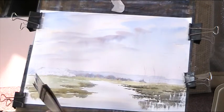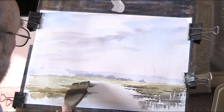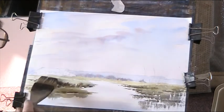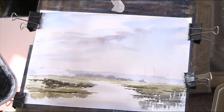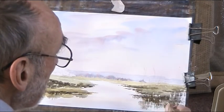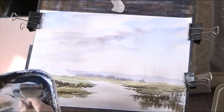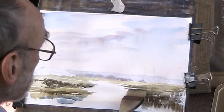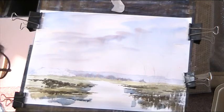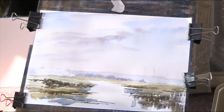Some more darks. Shadow in the green. Bit of reflections in here. Right, we'll let that go for a minute.